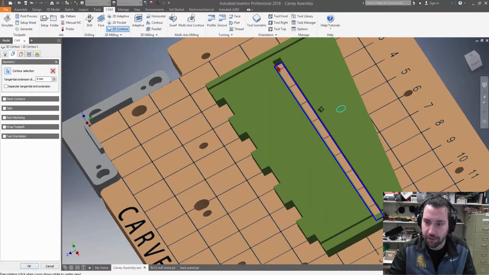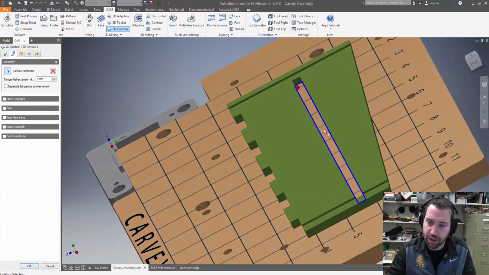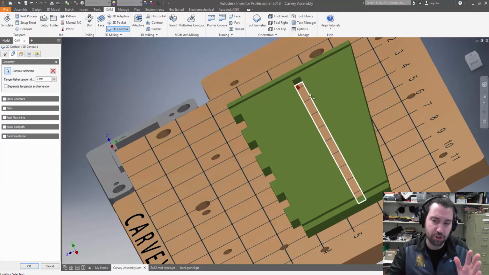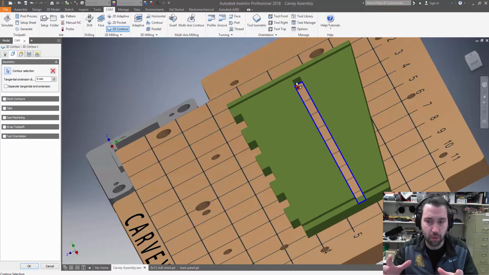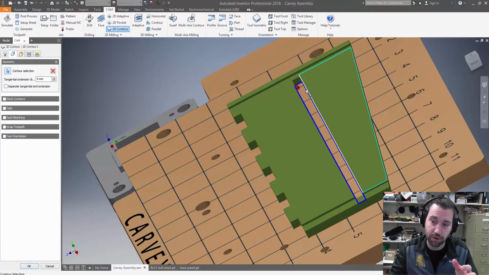And if there was going to be some material left over in the middle, I would probably want to use tabs so that that material didn't become free and be able to move around. As it turns out in this part, the thickness of the bit will make it so that we basically carve all that inside as we do the contour, right? As it does this one side, it will be milling right up to the midpoint, and when it comes down the other side, it will clear the rest of the material away. So we're not so worried about tabs. So we can just choose the geometry, and we're happy with that.